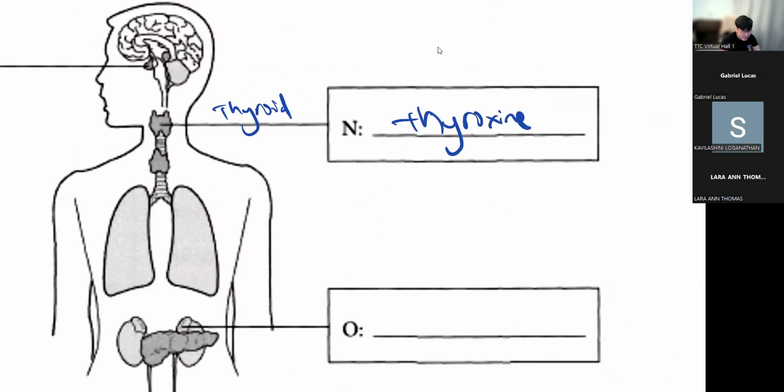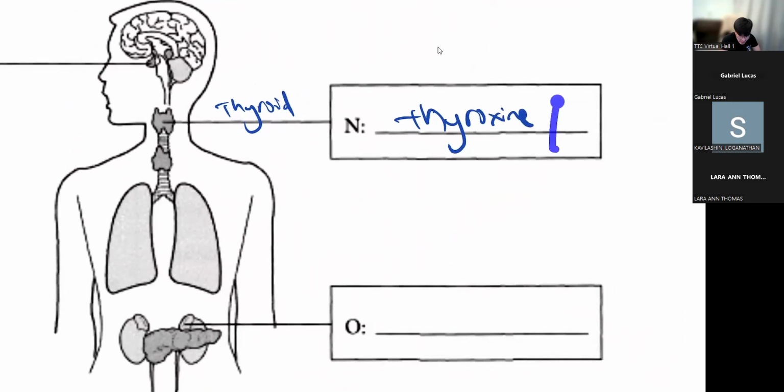Thyroxine. This is the hormone that controls your metabolism. If you have very high thyroxine, your heartbeat will be very fast, your breathing rate will be fast, your digestion will be fast, everything about your body is fast. And you will sweat a lot, even your palms will sweat. And you will lose weight like crazy. People with high thyroxine are usually very skinny.